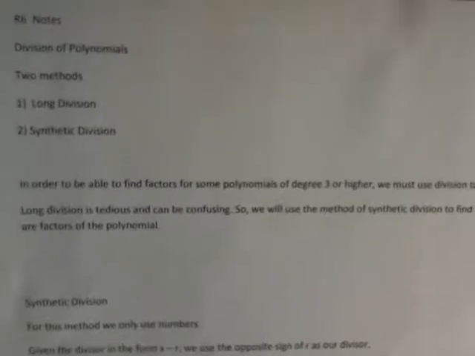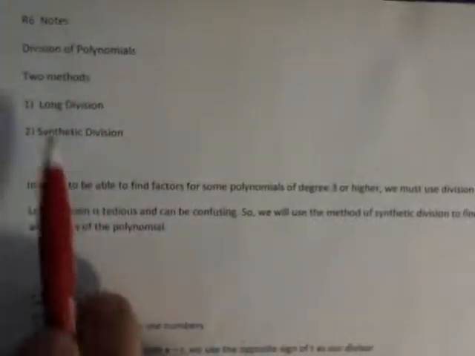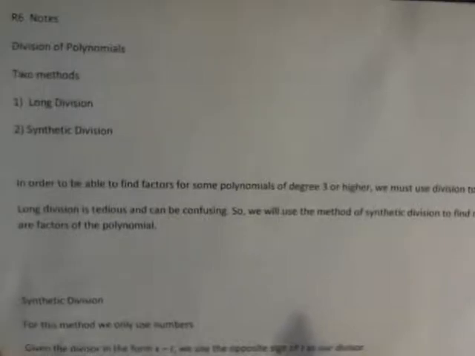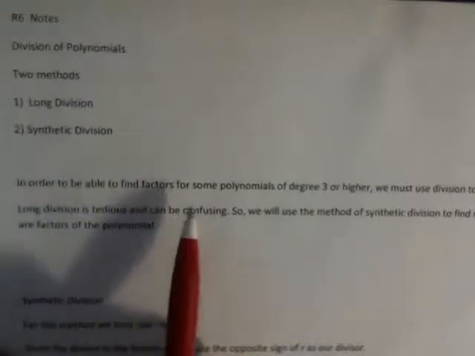Okay, so in R6, we're going to look at division of polynomials. There's two methods you can use for dividing polynomials. One of them is long division. The other is synthetic division. Now, long division is tedious, can be confusing. It's just, to me, a lot of trouble, a lot of steps where if you make one silly mistake, you're done. So I like to just do synthetic division. And this is what we're going to use, synthetic division, to find factors for polynomials of degree 3 or higher.